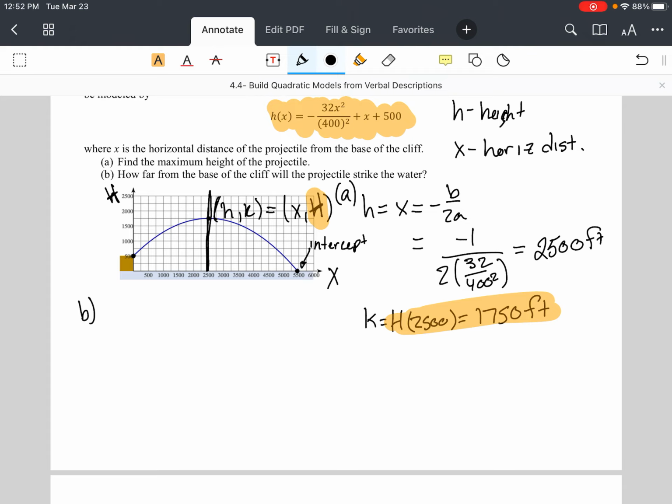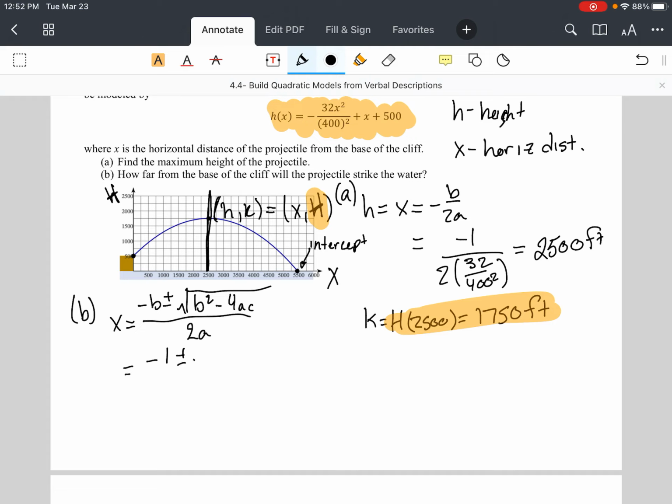Okay, there's a really simple way to do that, and I showed you guys this in class, and we've worked with this quite a bit, but we're simply going to use the quadratic formula. So negative b plus or minus the square root of b squared minus 4ac all over 2a. Okay, you're going to type this into your calculator.